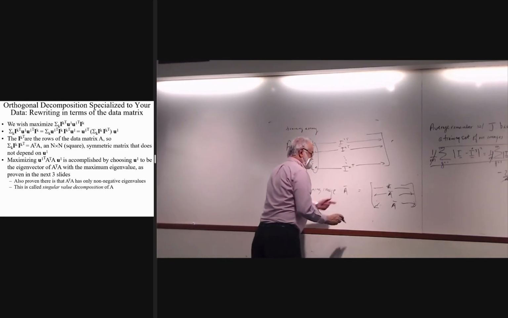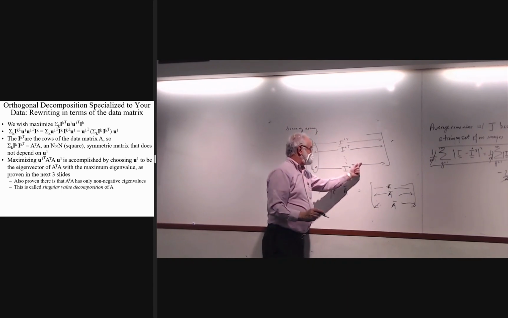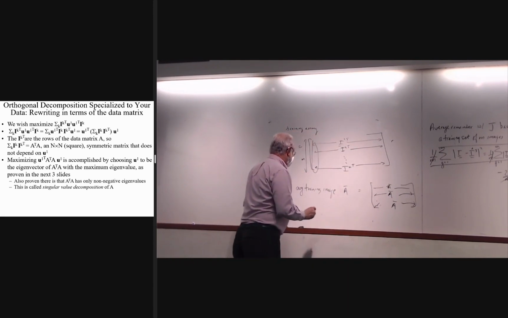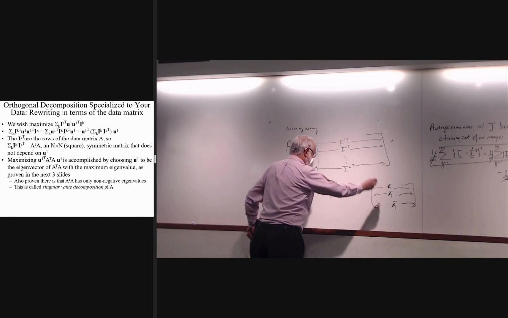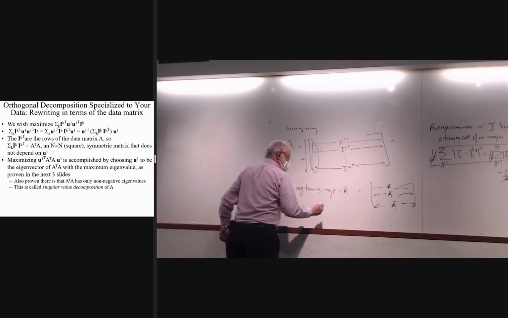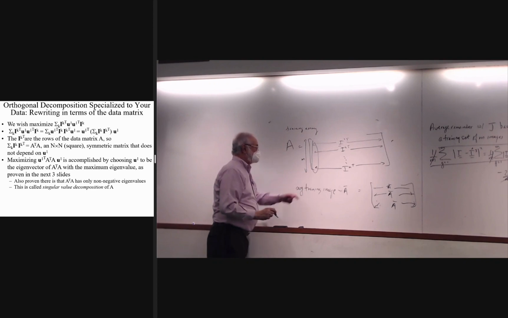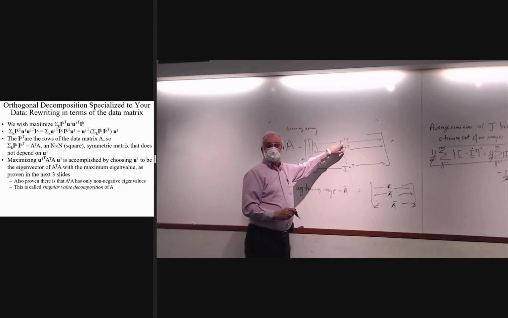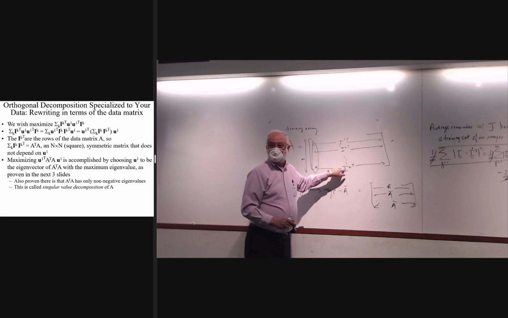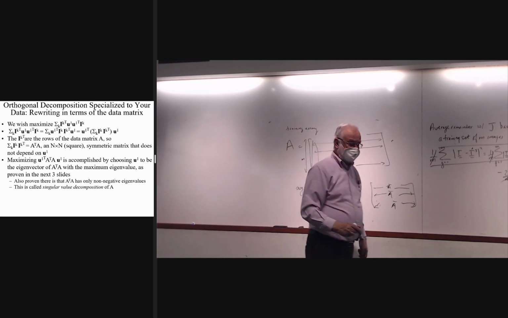So this A bar is simply the average, column average each time, repeated. And I'm going to subtract it from my training images. So all I'm going to do is take the first image and subtract off the mean. This image and subtract off the mean. This training image, and subtract off the mean.